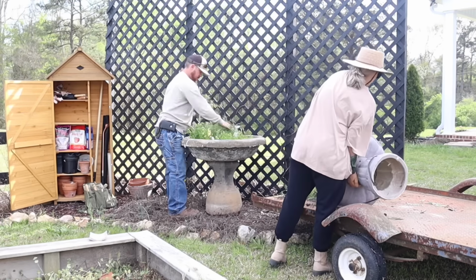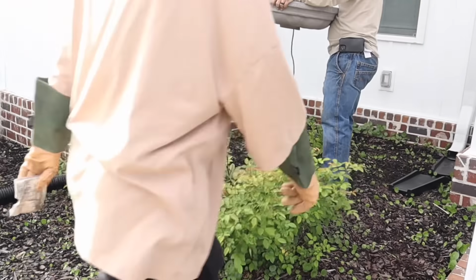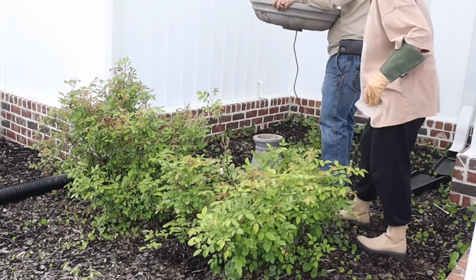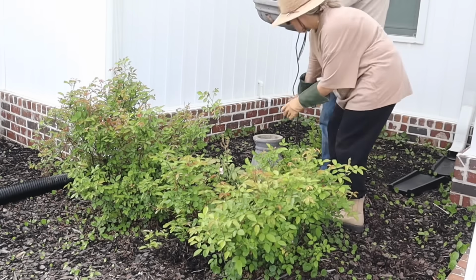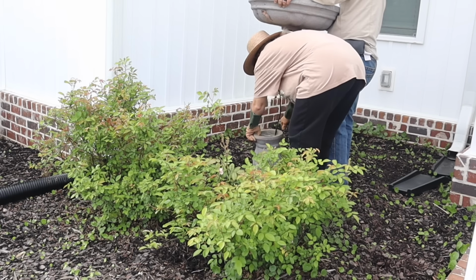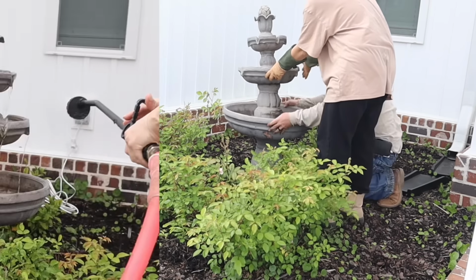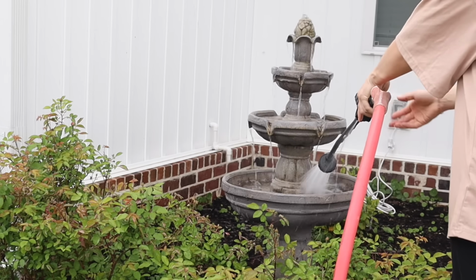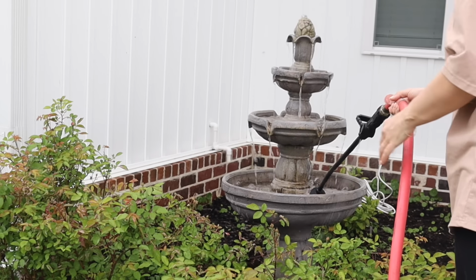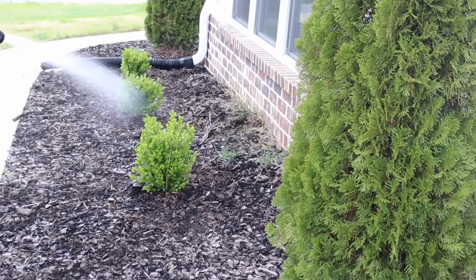I also mentioned that I wanted everything around our house to be evergreen, and these roses are not evergreen. They definitely die off, and they're just the ugly sticks during the winter months. But for the most part, everything in our landscape is evergreen. So we have that pretty nice backdrop and just some liveliness for around the winter months where they're just dreary and we just need some color in our lives.